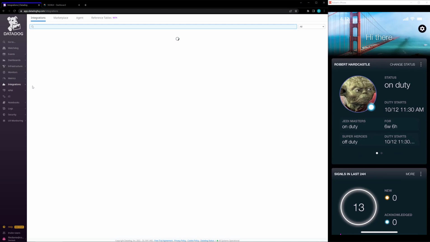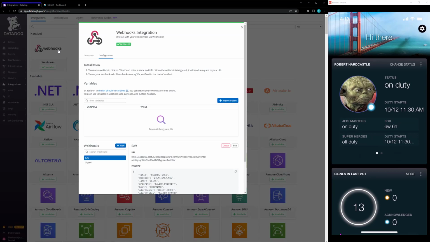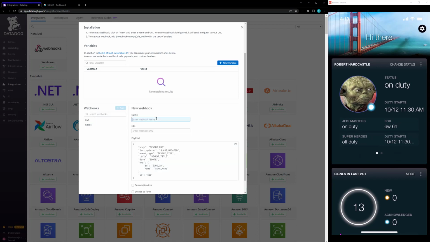the Datadog. And what we want to do on this page is search for the webhook tile, and once we have that tile, go ahead and click on it to open up that configuration. Inside of this configuration, we need to set our SIGNL4 webhook to allow Datadog to send to this endpoint. So we need to click on a new webhook, and then we need to enter the webhook name. In this case, I entered SIGNL4, and you can enter anything in this system that allows you to quickly look through and know exactly where you're sending this to.